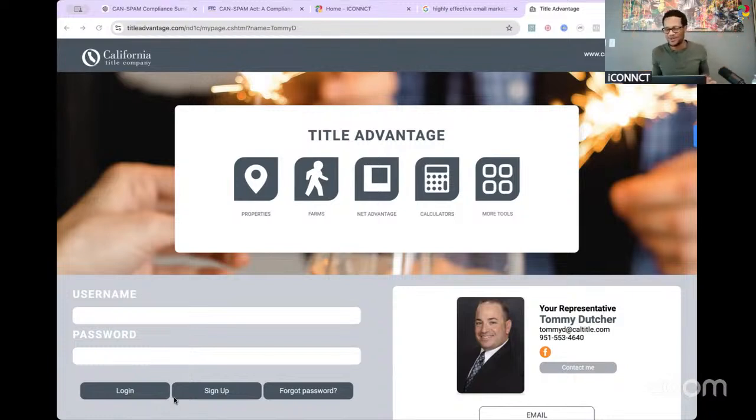The next action for those of you who aren't doing anything when it comes to farming or email marketing, and you want to generate more personal business for yourself: first thing I would do is just call Tommy, he put his number in the chat, or call your local trusted title rep, get that farm from them, get those leads, and then go to ChatGPT and ask, how do I upload this to my CRM? It's going to give you the step-by-step guide. Go back into ChatGPT and do exactly what I just showed you in this video.